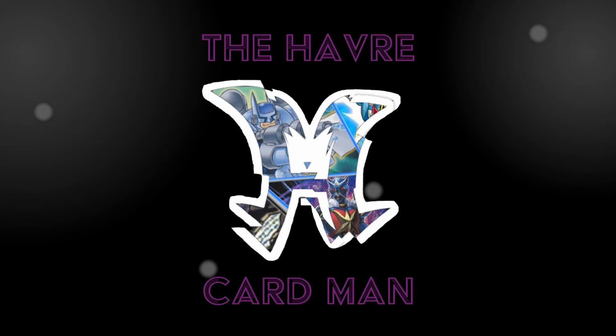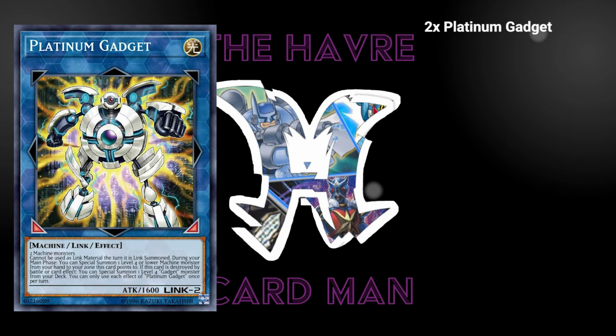So we're running 2 Platinum Gadget, because all it requires is 2 Machine monsters. Unfortunately, it cannot be used as Link material the turn it is Link Summoned, which is fine. During your main phase, you can special summon 1 Level 4 or lower Machine monster from your hand to a zone this card points to.